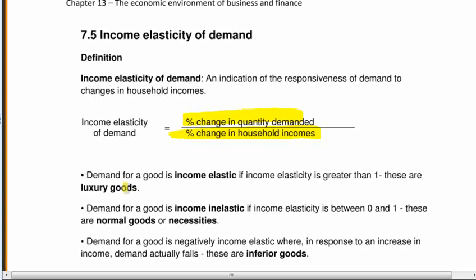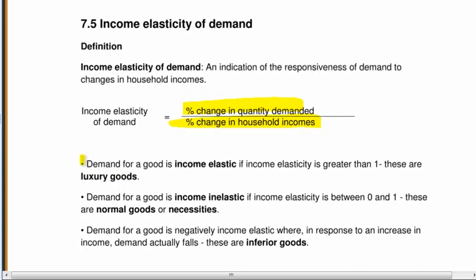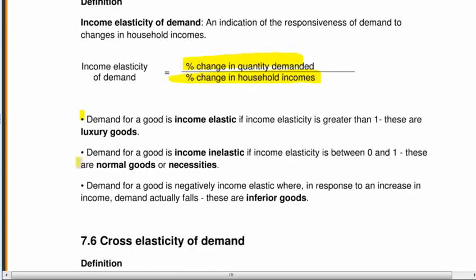With income elasticity, the thing that you tend to be tested on is whether your income elasticity is positive or negative. If your income elasticity is positive, then you're looking at a normal good. Income goes up and demand goes up. They move in the same direction. That's a normal good, isn't it? We've already seen that. Whereas if your income elasticity is negative, they move in opposite directions. That's what we call an inferior good, isn't it? Your income goes up and then you buy less of it.